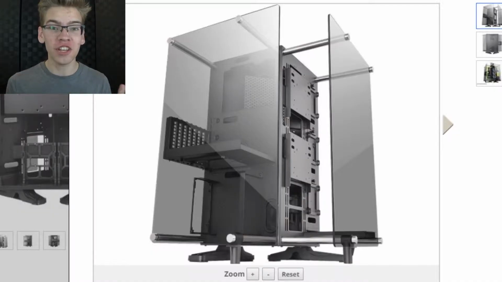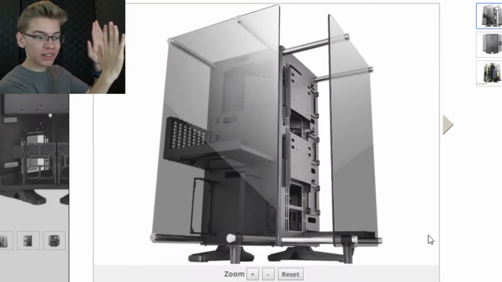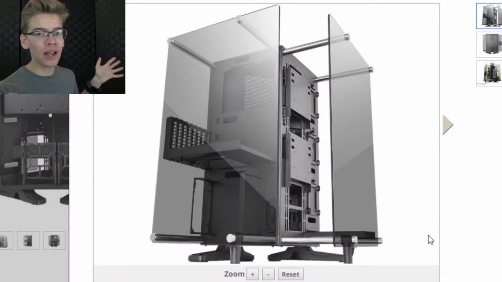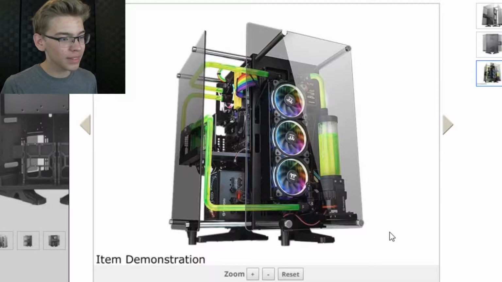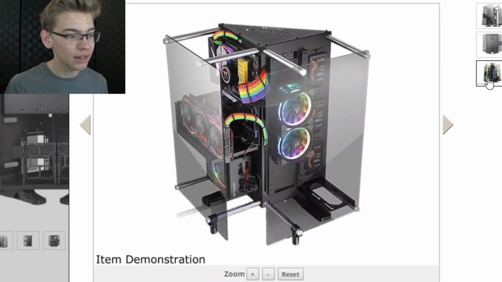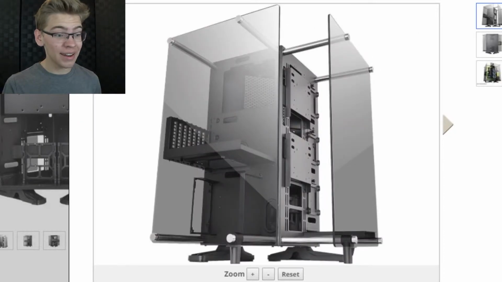And then there's even just insane, crazy, random cases like this one where it's multi-level. So there's this side and then this side, and it's completely exposed, where I wouldn't usually recommend this case. This case is just for looks, but you can see here that you can have your motherboard on this side and your power supply, but then have your coolers and stuff on the other, and it just looks crazy. Like, look at that. That's just some crazy monster there. I wouldn't recommend this one because it's exposed and you could easily shock it and stuff can get in there, but it is kind of cool.